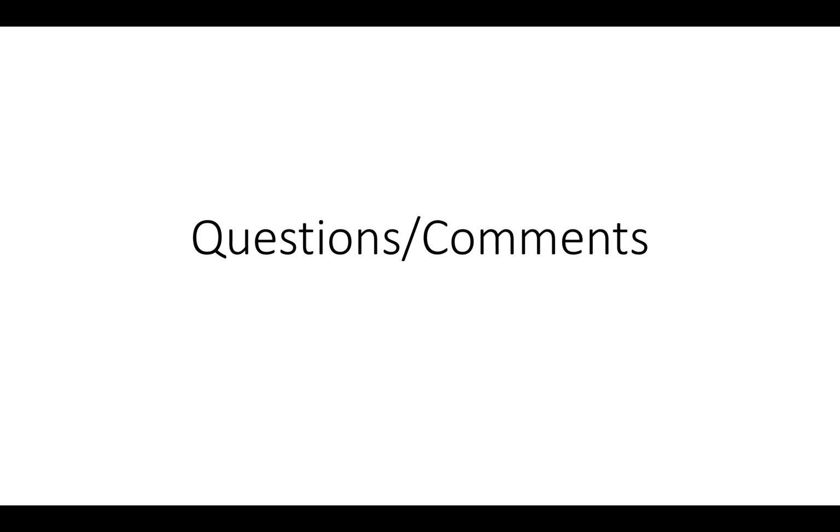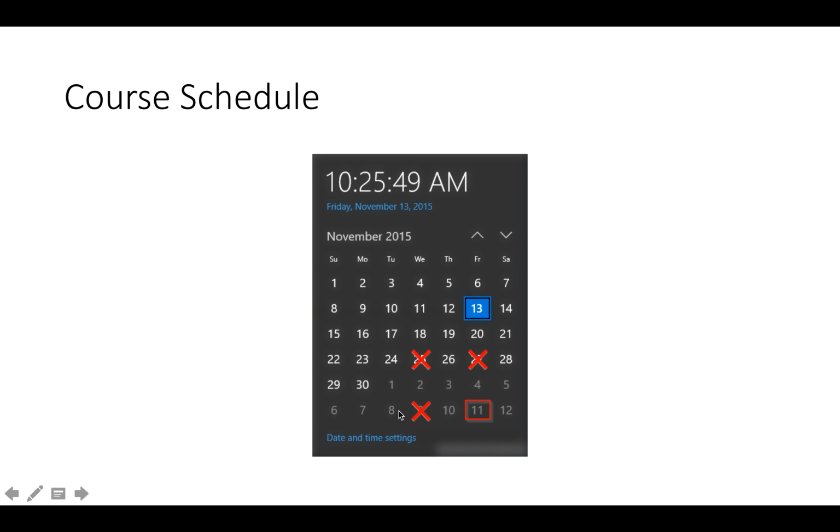No, sir. Okay. So, course schedule. Like I was saying, today is the 13th. We have next week, so 16th, 18th, and 20th together. The 23rd together. We're off for Thanksgiving. We have the 30th, the 2nd, the 4th, and the 7th. This Wednesday, the 9th, is off. So we have a day off between the semester and finals period, and then the final for this class is on the 11th. So that is in 1, 2, 3, 4 weeks.